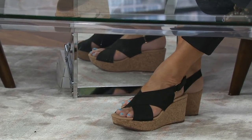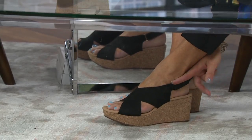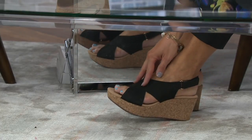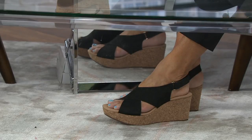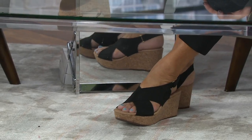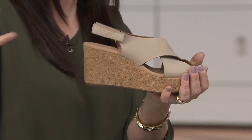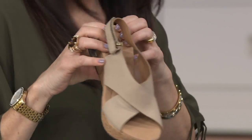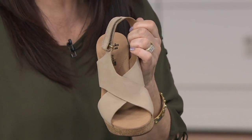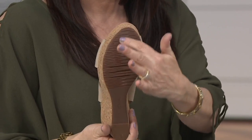I was just talking about needing flat shoes. This is what I could wear once I got to where I was going and be totally comfortable. This does not fall down in the back because you can adjust it with the Velcro. These are wide enough, there's no toe post on this — you don't have to worry about it. Look at how great that frames your foot with the wider bands. It's like that raw edge leather, so it's really super soft against your skin. It's going to be that must-have wedge. This is super lightweight, so you're not going to drag this around, you're not going to feel fatigued. You're going to look great. We always stand a little taller, feel a little leaner, your legs look longer. Wear it with shorts, wear it with a flowy linen pant — so many ways. This will be your go-to because it's super comfortable and it really looks great on. You're saving $29.